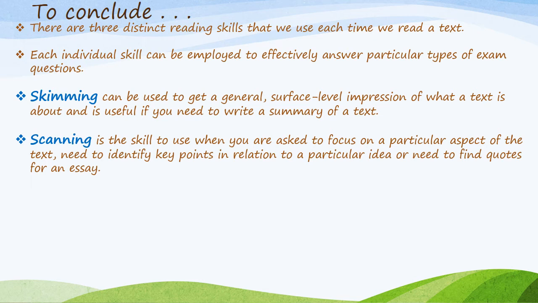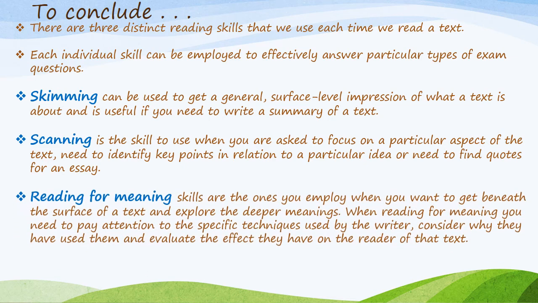So for example, if we're writing a summary, we might need to identify the key points, so we could skim read to get a general idea of what that text is about, and then we could scan that text looking for the key points that would then help us to write our summary. We would also use scanning if we're needing to find quotes for an essay, or we're needing to focus on a particular given aspect of a text, for example, a particular character, the way a character behaves.